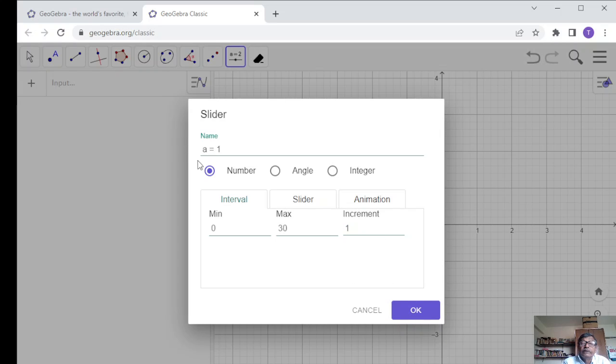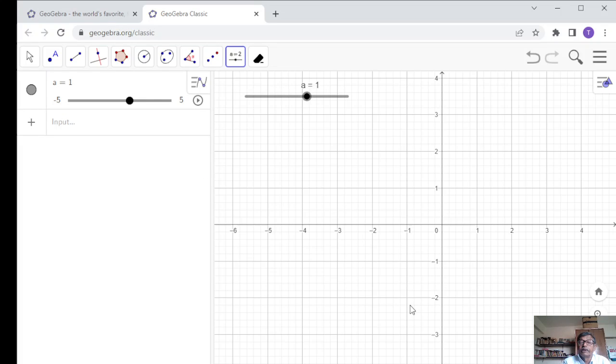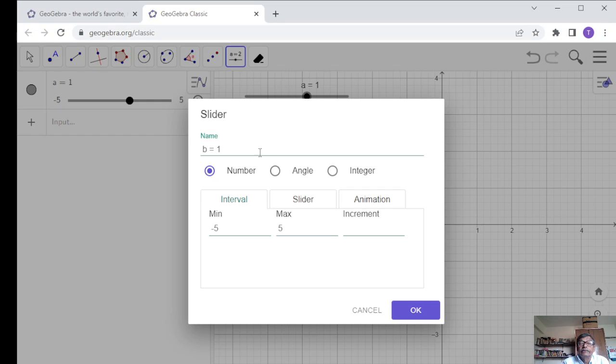This is okay. So slider is created. Why has it not changed this one here? Oh, this is slider A.